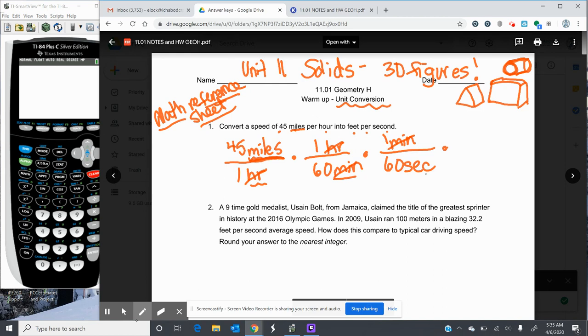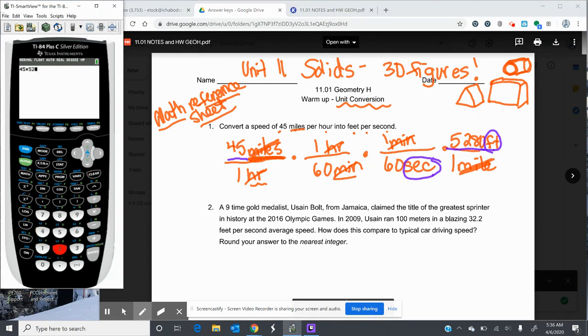Now the hours to seconds one, you should already know that's not on your reference sheet, but there's 5,280 feet in 1 mile. Again, the feet had to go in the numerator, the miles in the denominator, because we already had miles in the numerator. Now as a unit, it's going to cancel the miles. So the two units we're left over with are feet over seconds. Now we need to multiply throughout. So 45 times 1 times 1 times 5280 equals 237,600. I'm going to keep that there for a second.